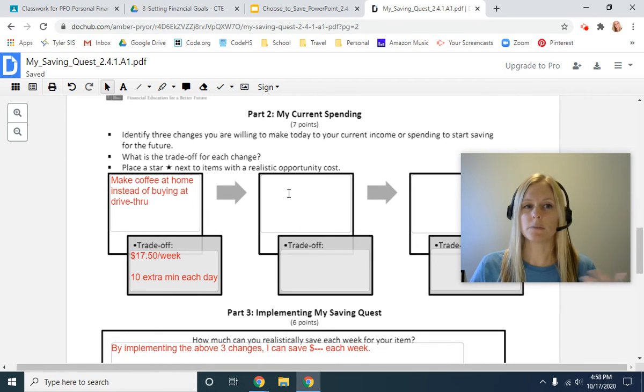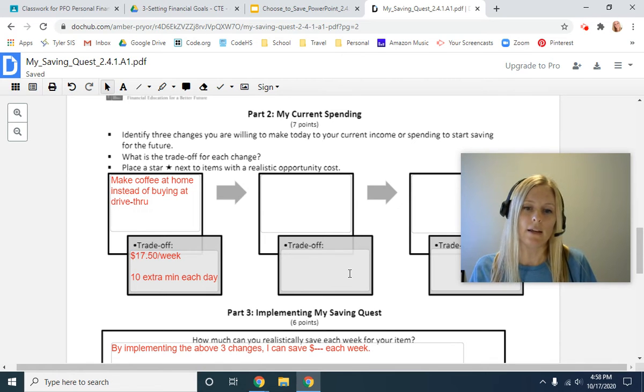So maybe you have some things that you could sell. Maybe clothes that don't fit anymore or something like that you could sell to gain money. Maybe it's something that you could do as another part-time job. But whatever it is, you're going to give it a specific dollar amount as well, a weekly dollar amount, or maybe it's a one-time thing. And then what is it costing you? Most of the time, it's going to cost you time. So you want to add that in as a trade-off as well.